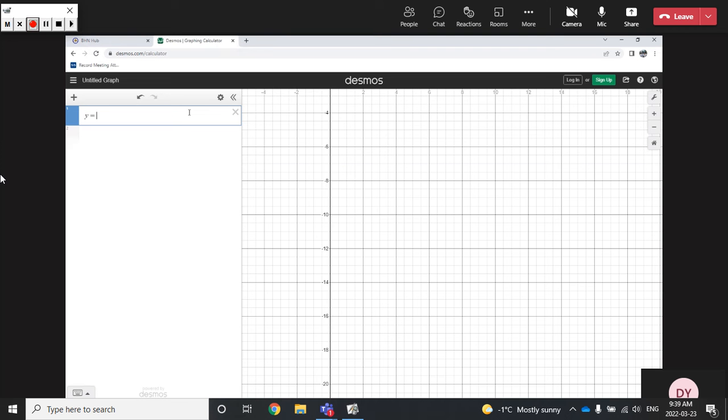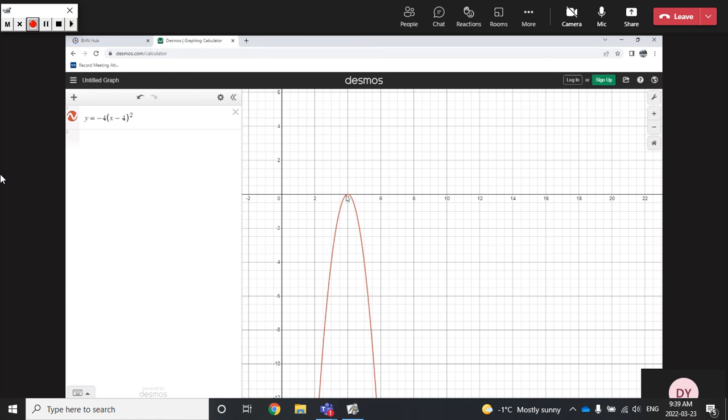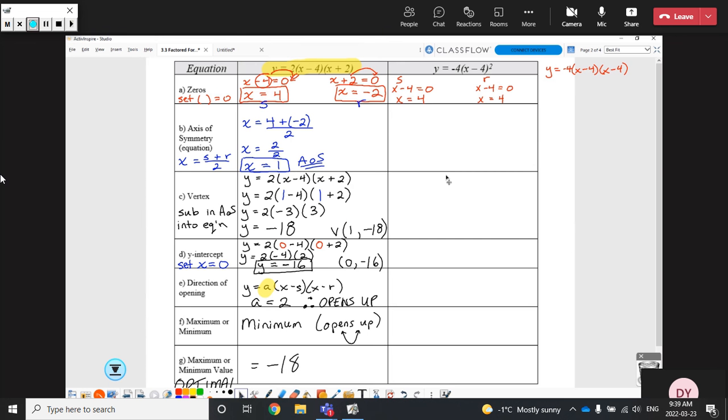Let's see what it looks like. Y equals negative 4 bracket x minus 4 close bracket to the power of 2. Look at what this looks like here. One x-intercept, or 4, 0. When there's only one x-intercept, that informs us that it has to be the vertex. There's no other way a parabola can have one x-intercept if it's not the vertex. Now, if you were given this type of question, the rest just falls into place, but we're going to follow the same sequence that we did here. The axis of symmetry.